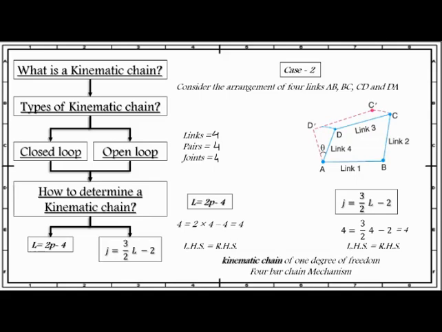A little consideration will show that if a definite displacement, say theta, is given to link AD, keeping the link AB fixed, then the resulting displacement of the remaining two links BC and CD are also perfectly definite. Thus we see that in a 4-bar chain mechanism the relative motion is completely constrained, hence it may be called a constrained kinematic chain, and it is the basis of all machines.